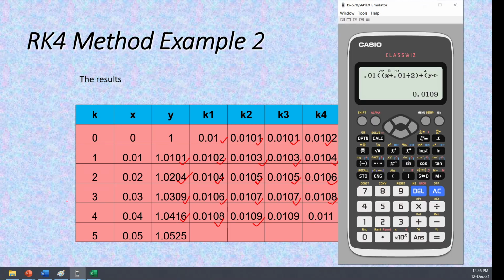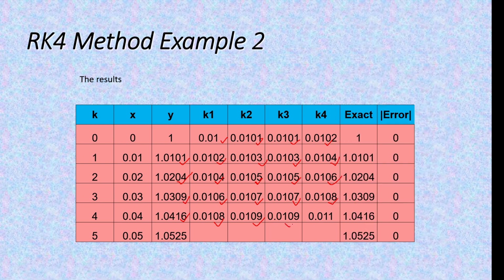Okay, search formula for K3. K3 depends on B. This should be C, and then B should be this formula. K3 depends on K2, where the formula should have B. Okay, correct. X correct. Y correct. Okay, so B has to move from 0.0107 to 0.0109. So you get K3 0.01109 here.